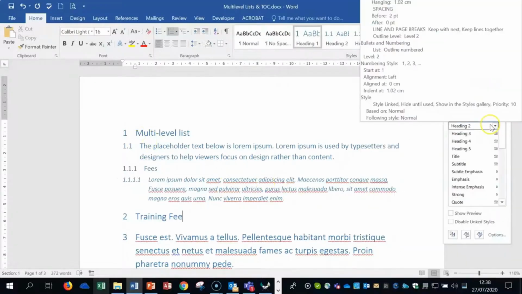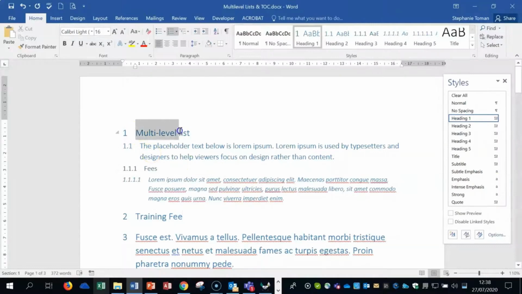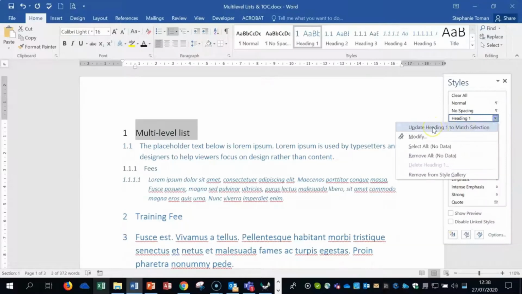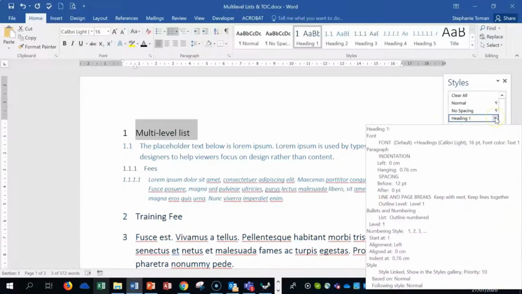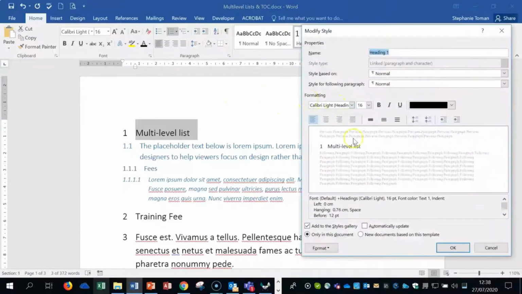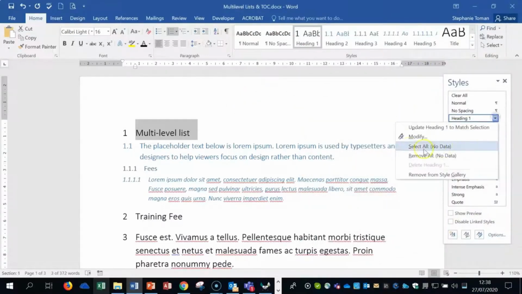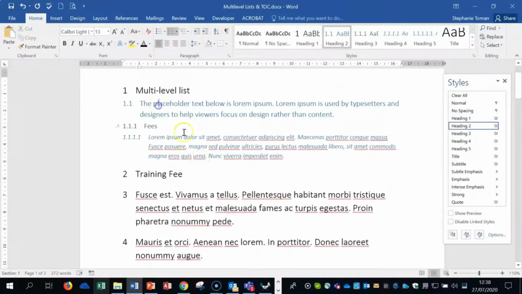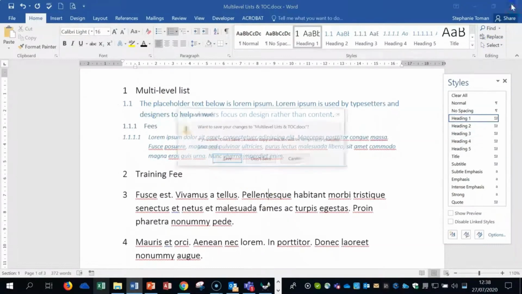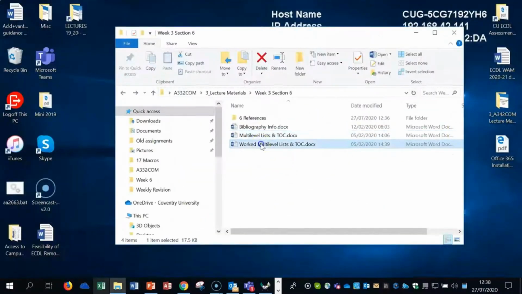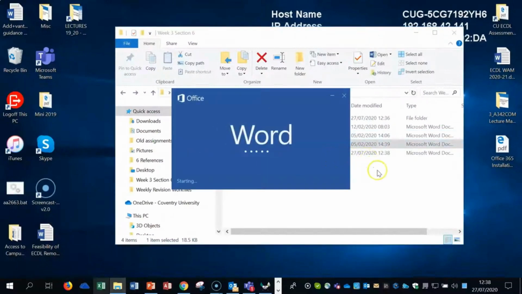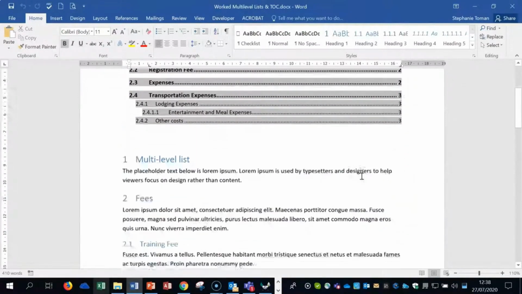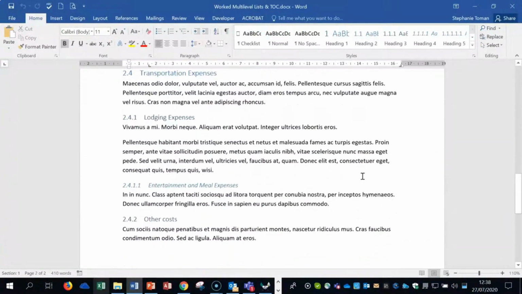Remember, when you do the styles, if you base it on these, you can modify that to be, you could change that to black, and you can update that to match the heading, or you can do it the other way around where you modify the heading and make them all black. So if I drop that down and I've got a few headings in, you can see all the black that's created apart from these. So you can use that, it's quite useful, and I've done a quick one below just where I've worked it, just to see the sorts of things that you can do. And then that way you can then put in your automatic table of contents. So you can see how something might look.